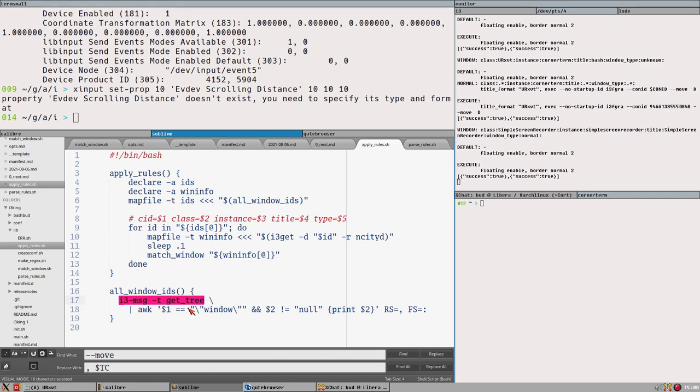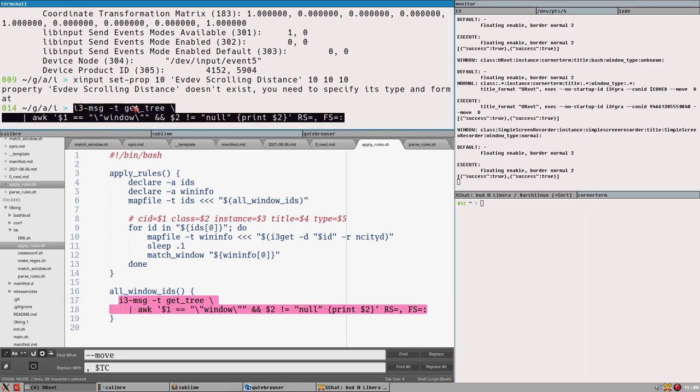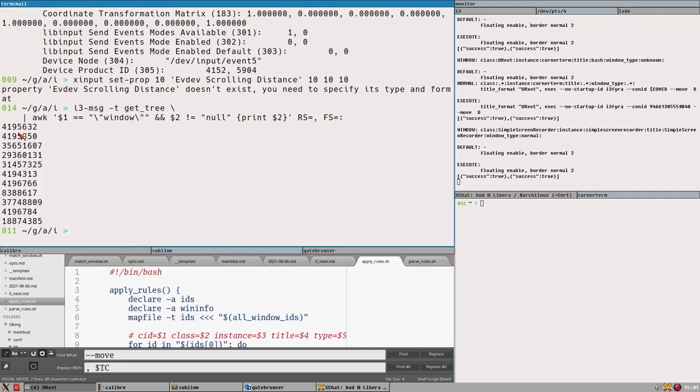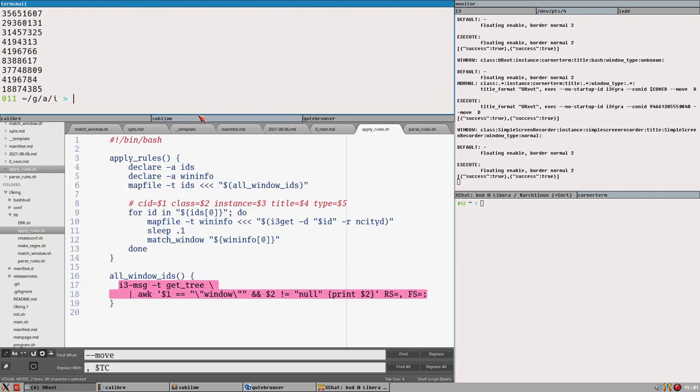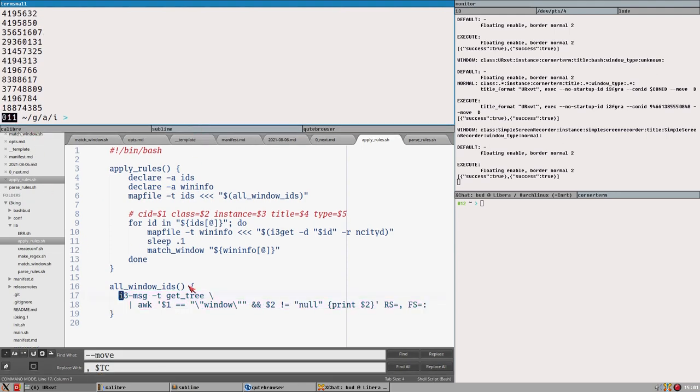And then I just look for keys that are named window, because that has the window ID, and only actual windows have a window ID, not containers like this monitor container here, for example. That's an i3 container that doesn't have a window ID. It's not really a window. And if that is the case, then the value of window is null. So for each key that is window where the value is not null, print that value. That means you will get a list of all existing windows. So we can do this here. So here we have a bunch of window IDs. These are all existing windows in the current session I have. So that's quite easy, also quite fast, 11 milliseconds here.